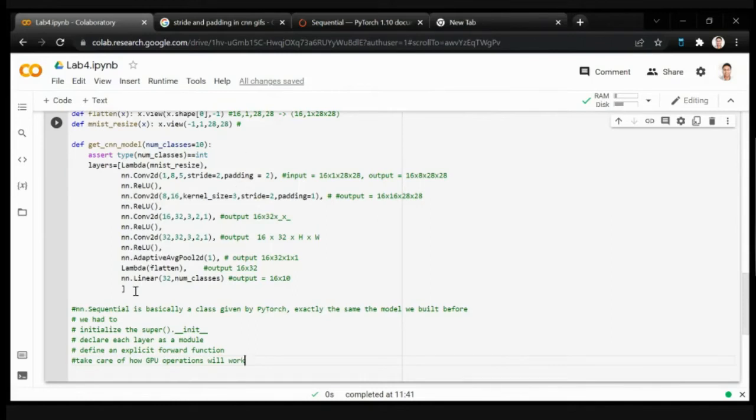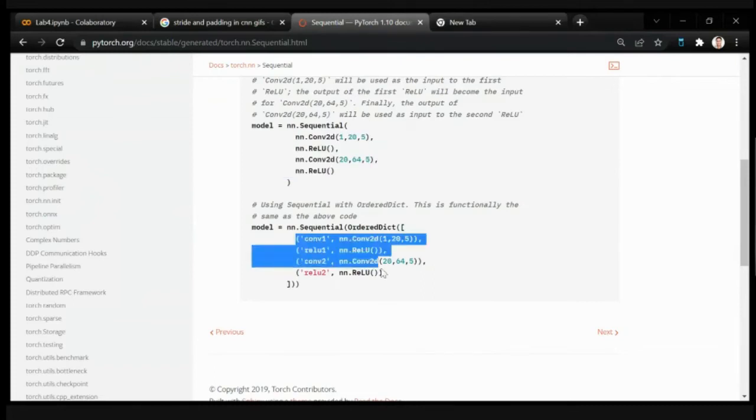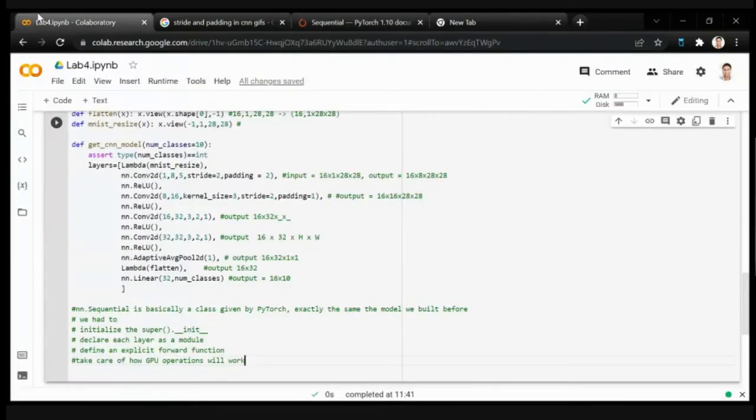So sequential basically does everything. It basically takes in a list of all the functions that you're going to be using, and it's going to operate on them sequentially. So when you give it an input, first it's going to pass through this nn.conv, then it's going to pass through the nn.relu in that order, right? And so that is the purpose of nn.sequential.